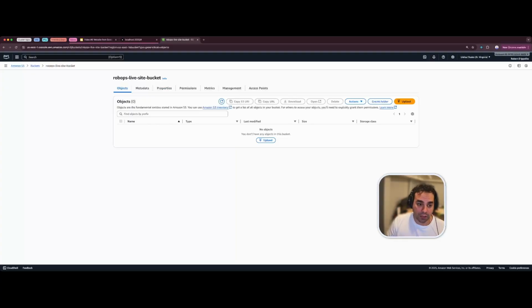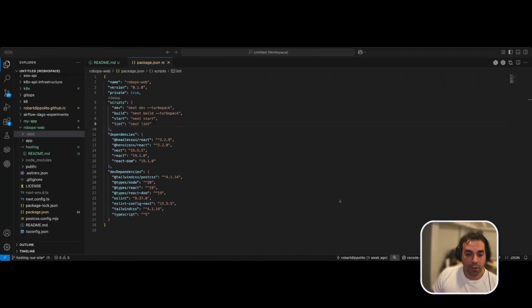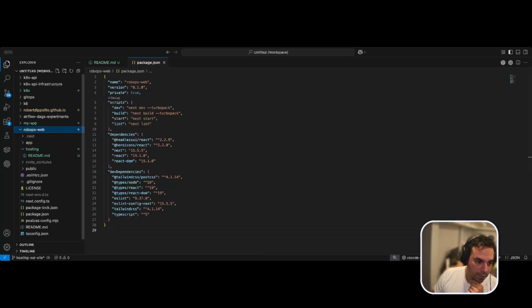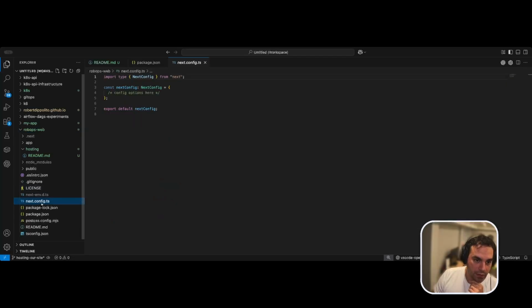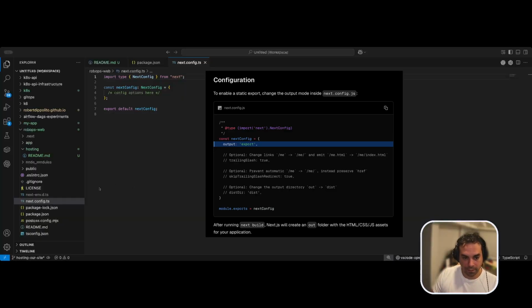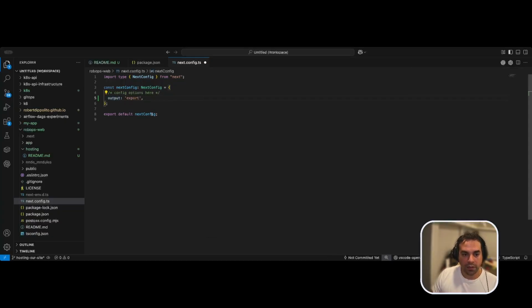And so in order to do that, we actually have to generate those site files from our front-end code view. So we're going to hop back over to there. So now that we're back in the code view, we have to actually make an edit to our site files here. And so if we go into the next config, what we're going to need to do here is define an export. And so this is basically so that when we build our website files, we tell Next.js to output the static files to an output directory. And so if I click Save here, this is the configuration that will tell Next.js to do that.